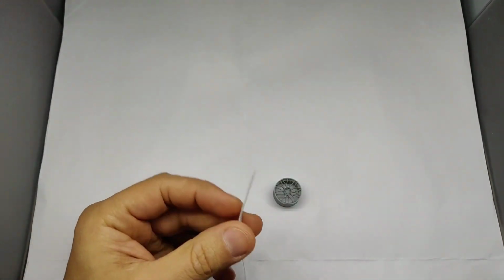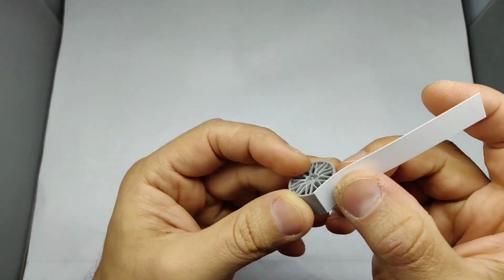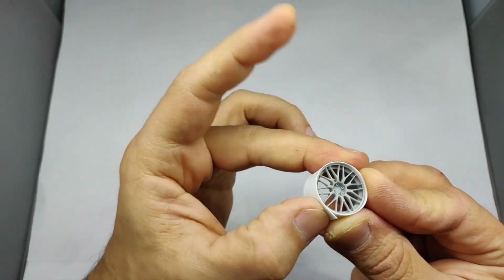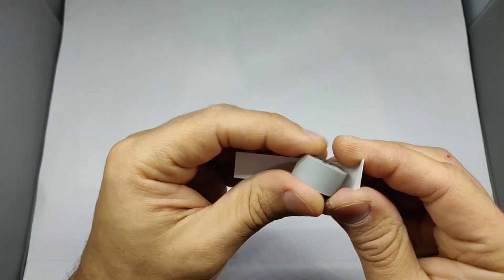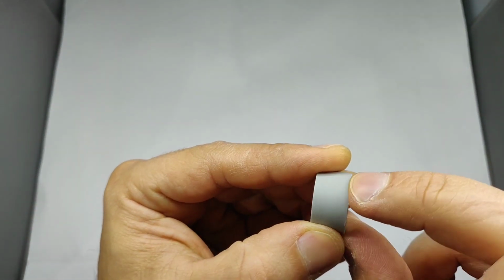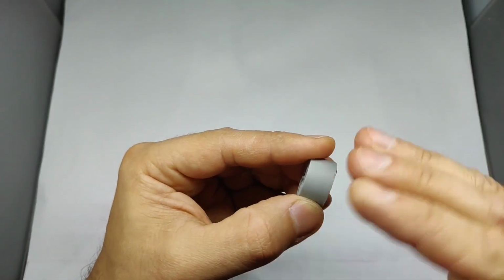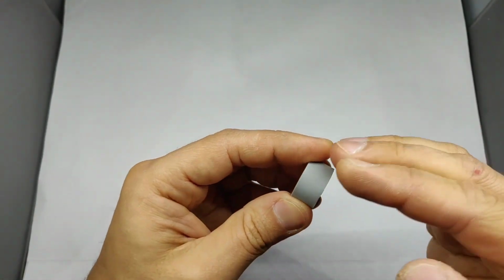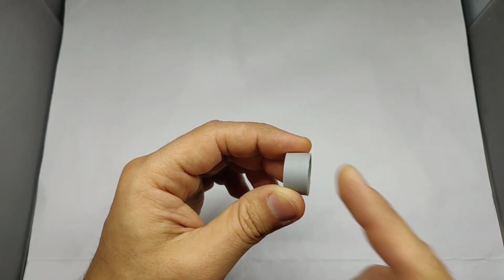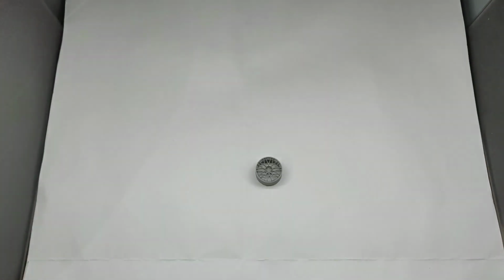Now, we'll take the wheel, the rim, okay, and start gluing it together to create the perfect circumference. Now, my rim, as you can see, has some imperfections on the back, so first we need to sand that out, and then once we have a fully smooth surface, we can begin attaching the styrene. Okay, so let's sand that out.